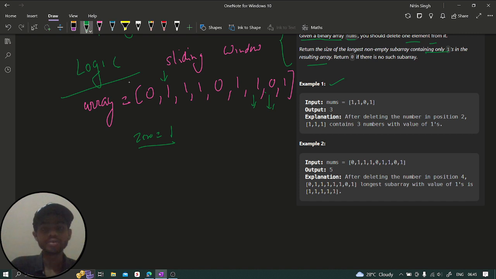Again this is a 0, right? So we increment the zero variable to 2, and we keep moving the second pointer to the right side until the zero count is equal to 1, or less than 1. This is not a 0, so move ahead, move ahead. And here you will find this is a 0, so the zero count is equal to 1, right? So this will stop, and it will move again. The zero count is still 1, and it will come out of this loop.